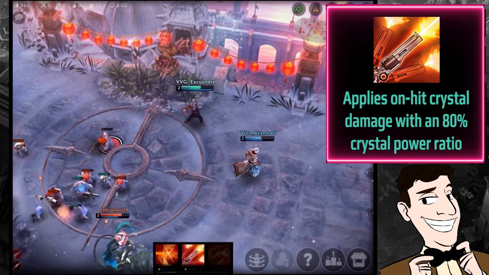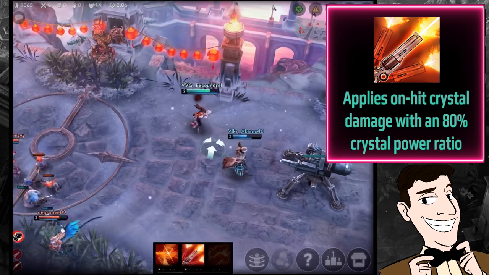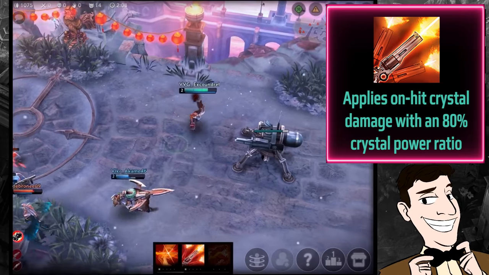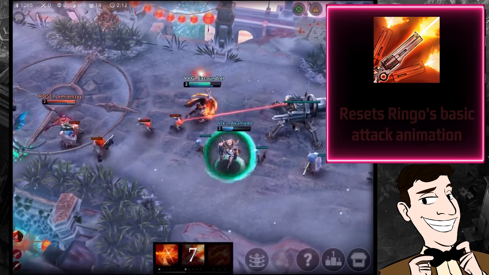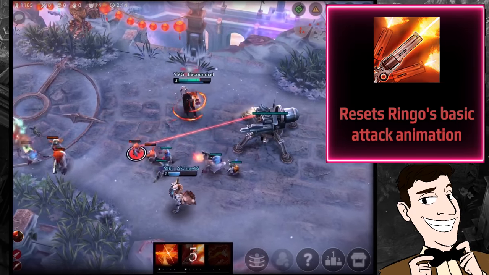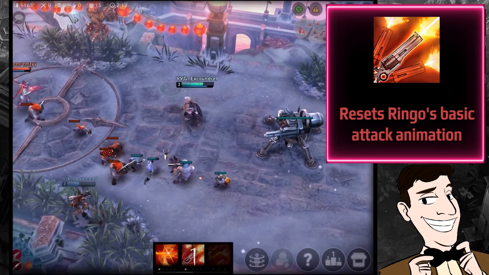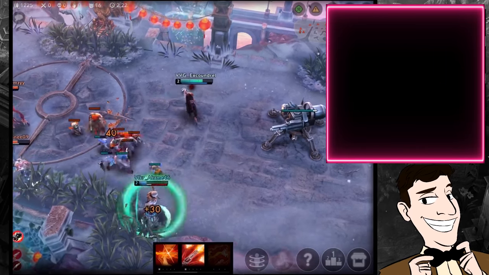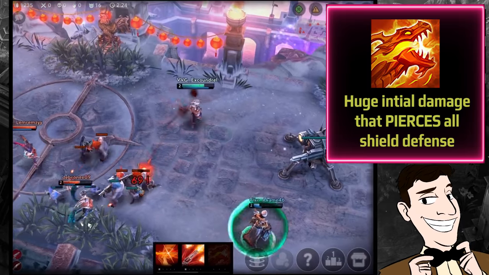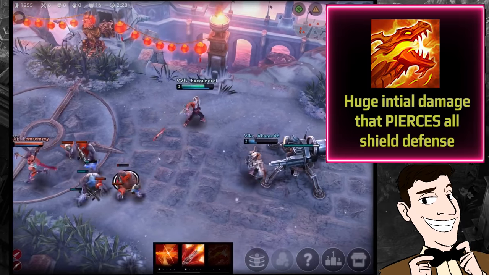Now, if you choose to build Crystal Power, you'll get an on-hit Crystal Power damage buff. So every basic attack will apply crystal damage. This does not happen if you don't build Crystal Power, however. It is zero damage unless built with Crystal Power specifically. And finally, it resets Ringo's basic attack animation. What I mean by that is if you basic attack and then click it, it will give you an instant basic attack following.